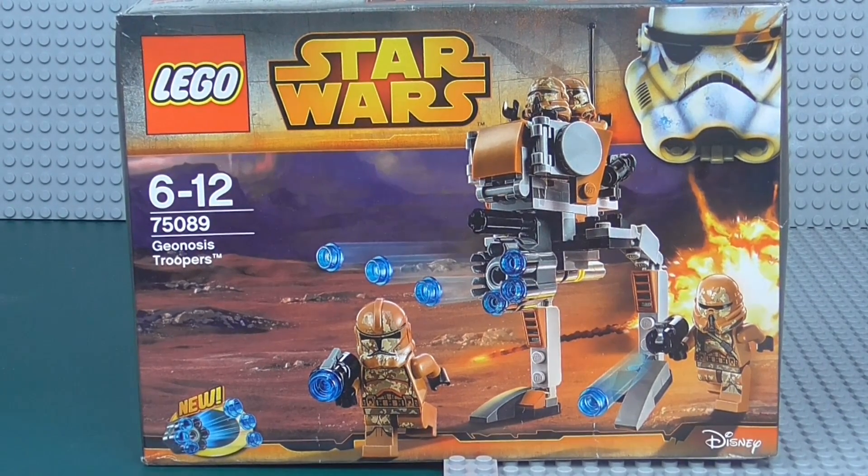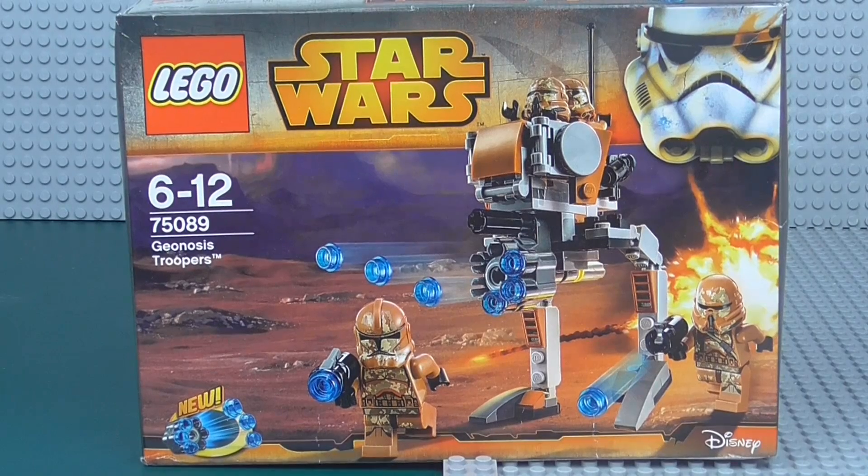I'm going to say this is one of my favourite battle packs of this line, although saying that, it's not really saying much. As some of you may know, the Stormtroopers battle pack is my favourite, and I guess I would call this second. The Senate Commandos was absolutely nothing special and the Shadow Troopers were kind of 'eh', so I would say this is my second battle pack, just because I'm a Clone Wars fan.